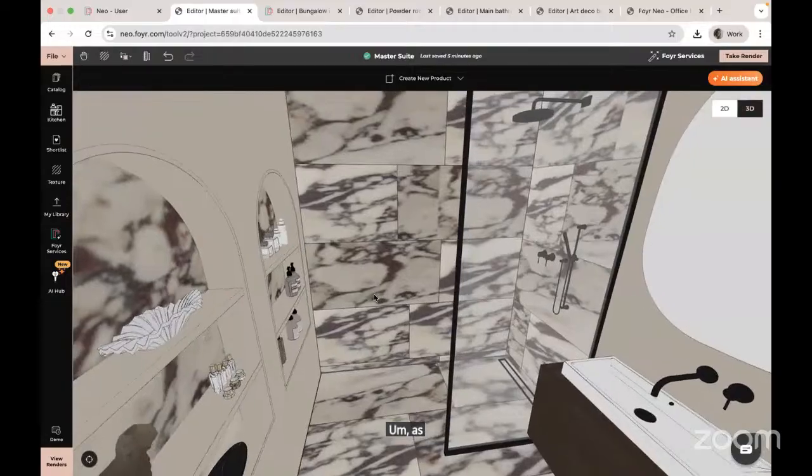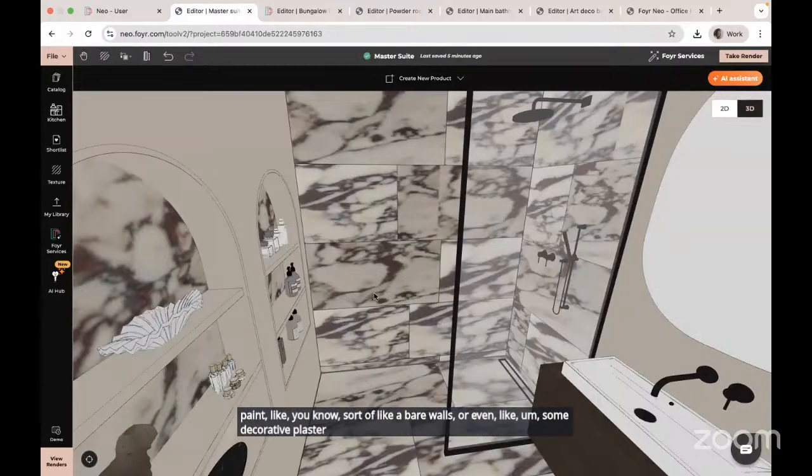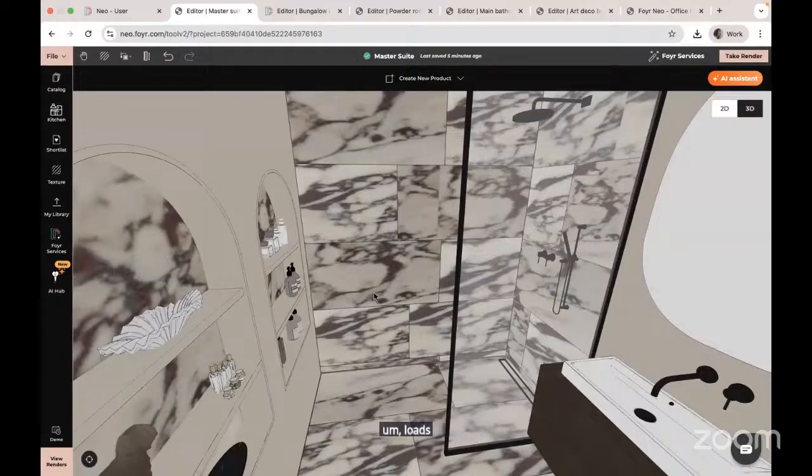As you know, in bathrooms now it's very popular to mix paint, like bare walls, or even some decorative plaster designs with tiles. So they don't have to be all in tiles, especially if the tiles have loads of details on them.